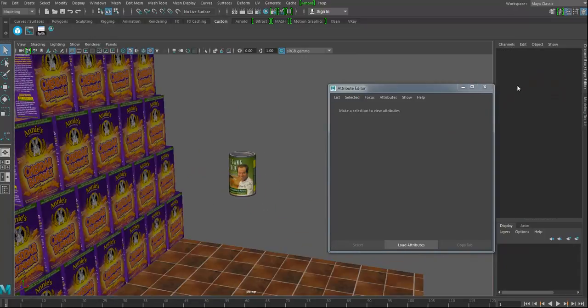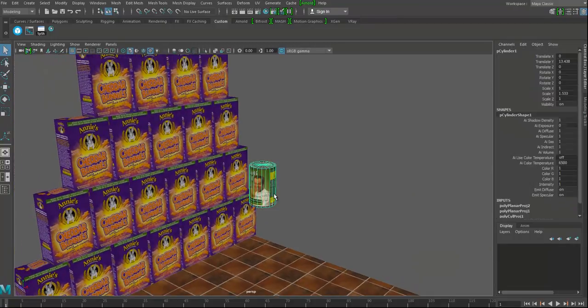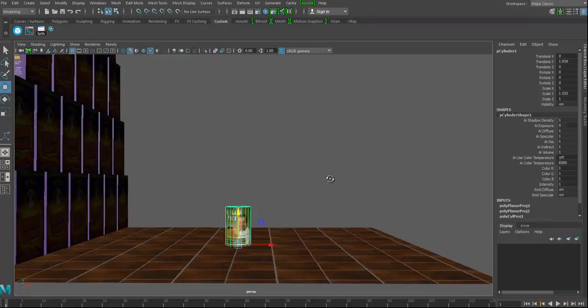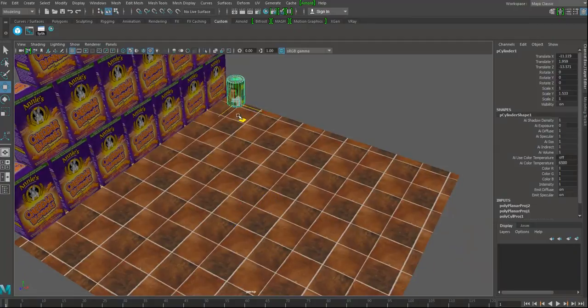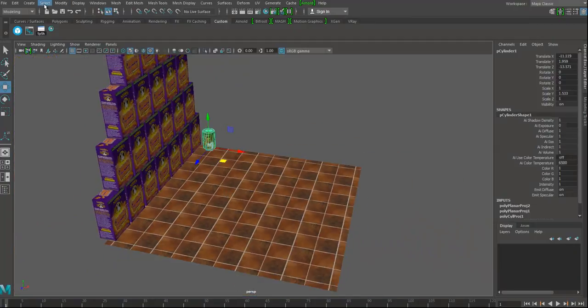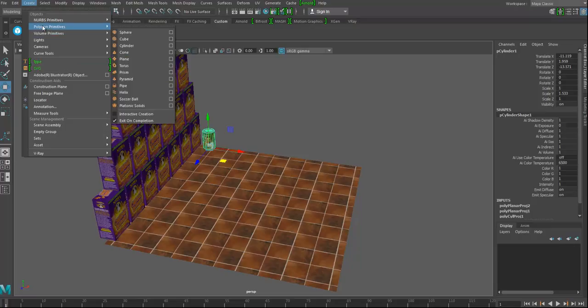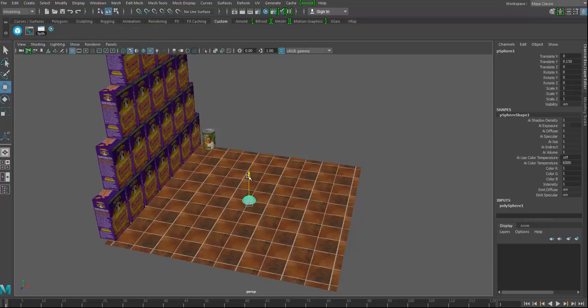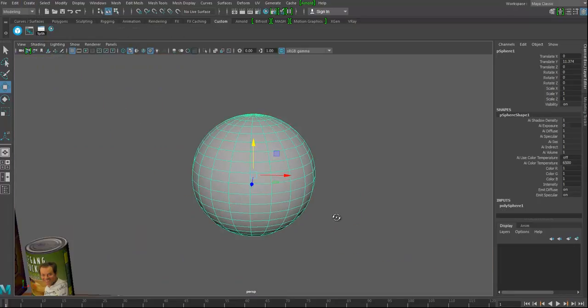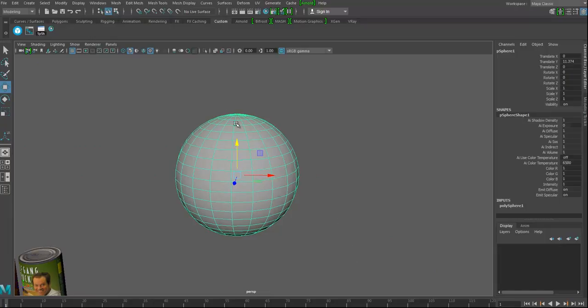I'll do one more right now. We've done all the things that I wanted to do in this video, but let's do one more, because this is the way I typically do everything. I'll slide this can over here. If I go into create polygons, the hardest object to lay out the UVs for is the sphere, of the primitives. This one's the weird one.